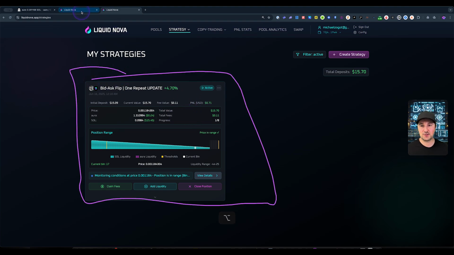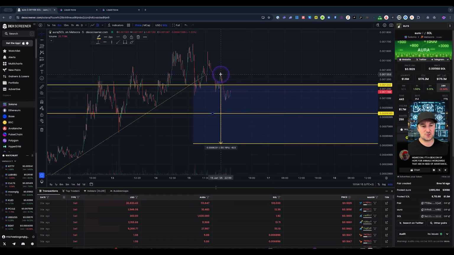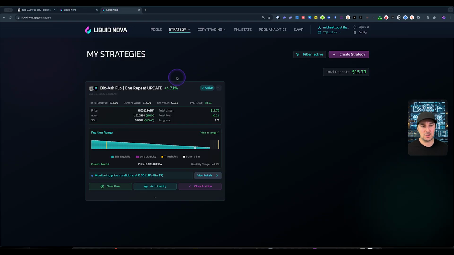I created a limit order for when the price goes below this price here. It created a pool for me. So this is the pool. It was created automatically after the price got below my price point.